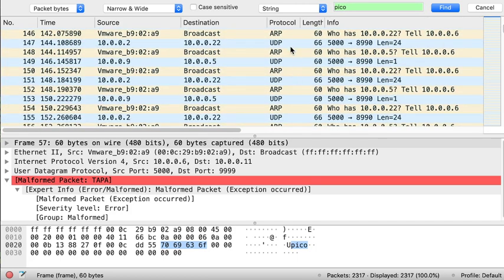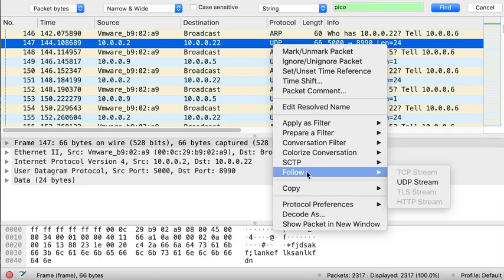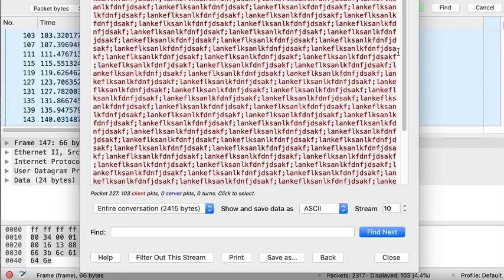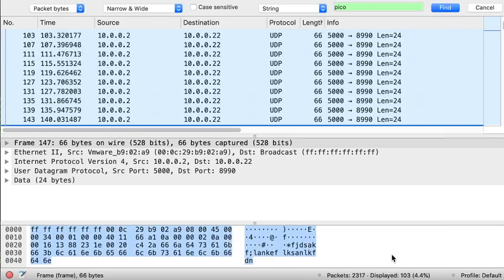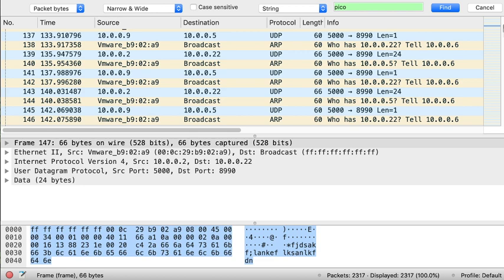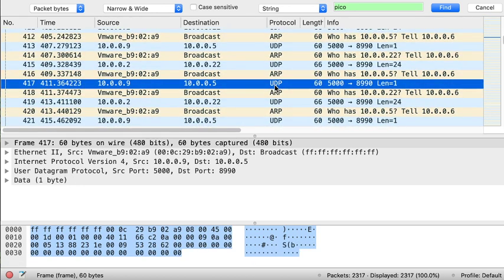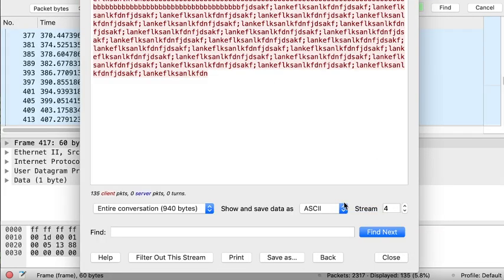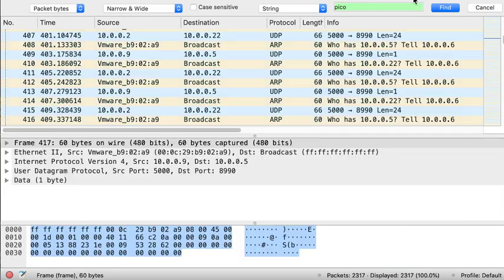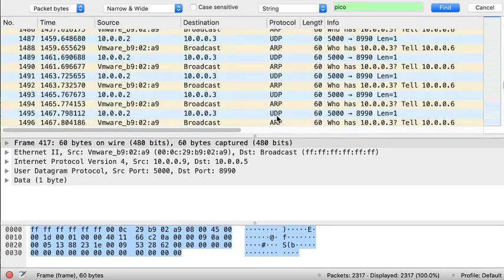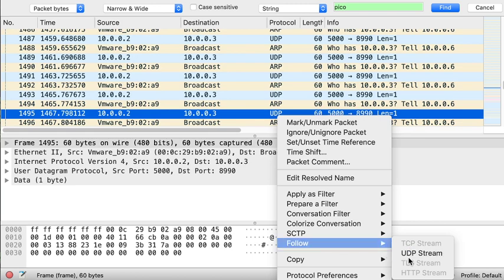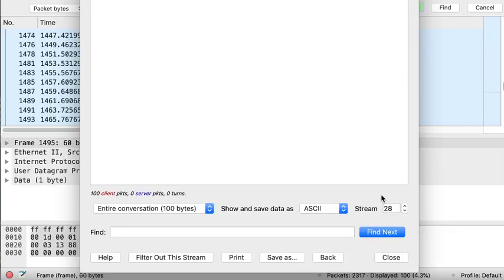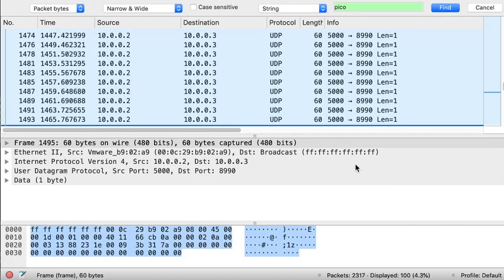I can try to follow some streams, see what happens. Okay, there's something going on here, but it doesn't look like a flag. Maybe this is the same stream. Okay, this is a different stream, but not the correct one.